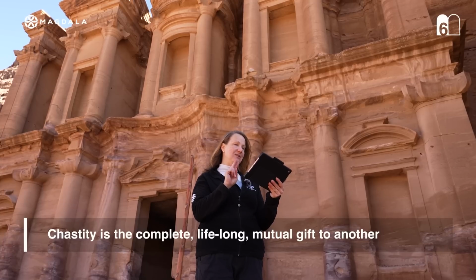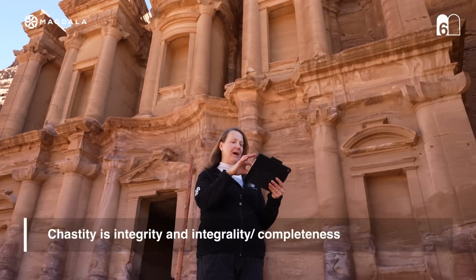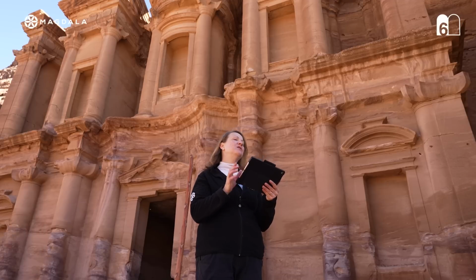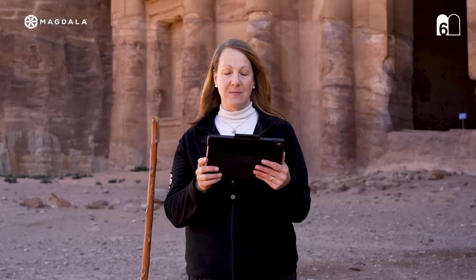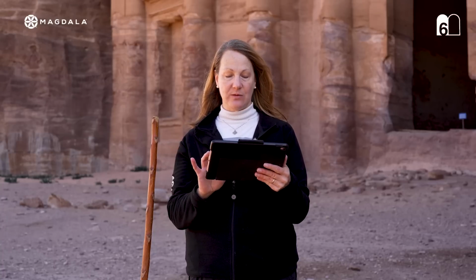But chastity involves these two things: integrity of the person, and integrality of the person. It's kind of a weird word, but it means integral. He's whole, he's complete. So first of all, what about the integrity of the person? Well, the chaste person maintains the integrity of the powers of life and love, all of those powers that are placed within him. This integrity ensures the unity of the person, so it's opposed to any behavior that would impair it. What does that mean? Well, living a double life, for example, or a duplicity in speech, which we'll talk about as well. But mostly it's dealing with the apprenticeship of self-mastery.